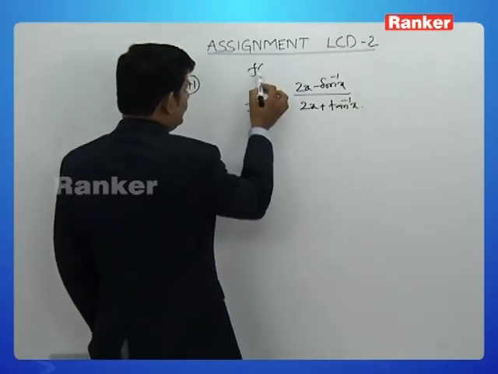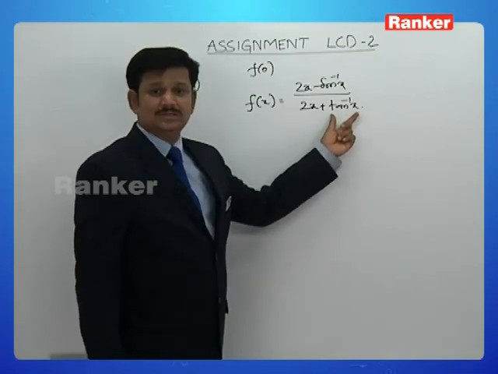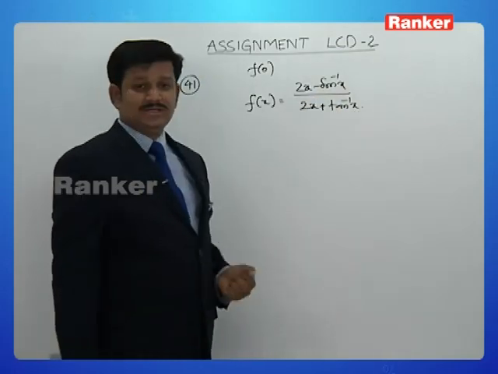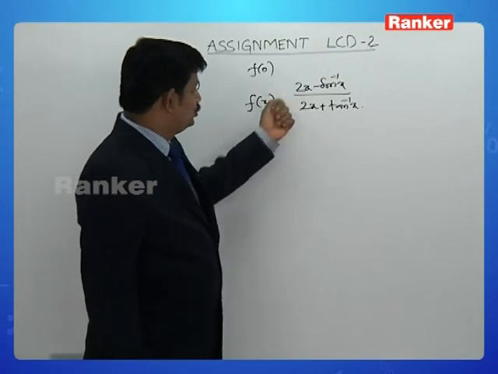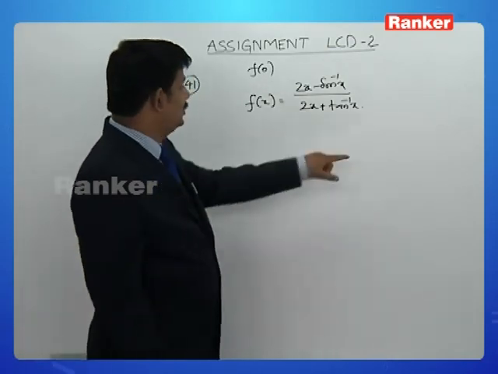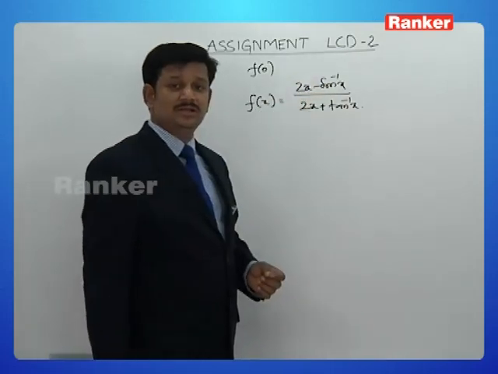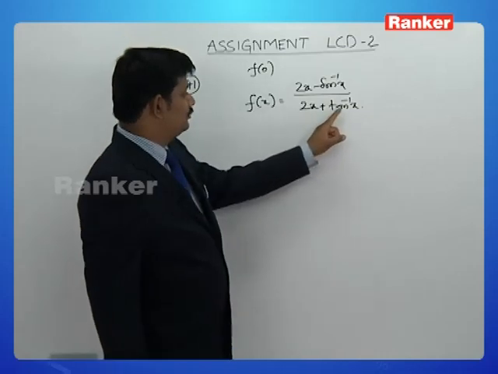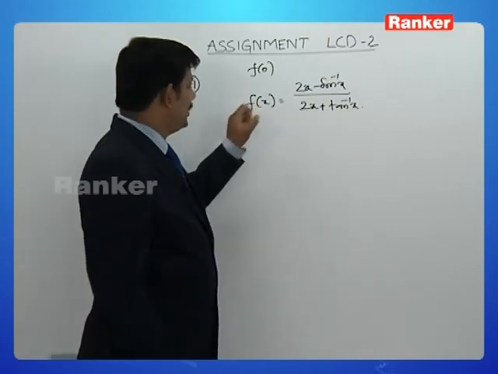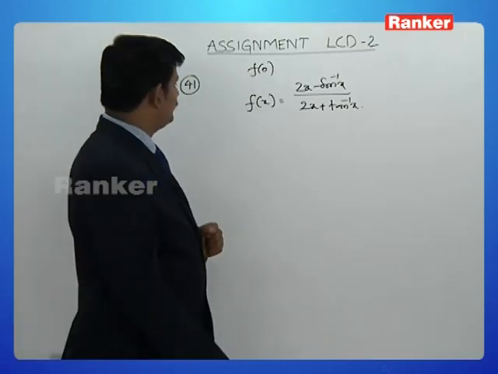For that we need to find the value of f of 0. We know tan inverse x is continuous on R, sin inverse x is continuous in its domain, 2x is continuous in its domain. So this function is continuous in its domain unless denominator is 0, and denominator is 0 for x equal to 0, which is not part of the domain. So let us separately find the value of f of 0.